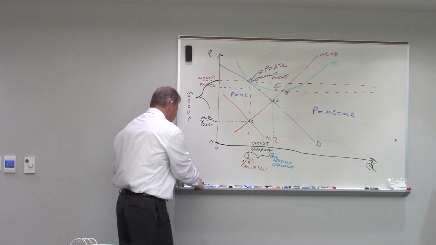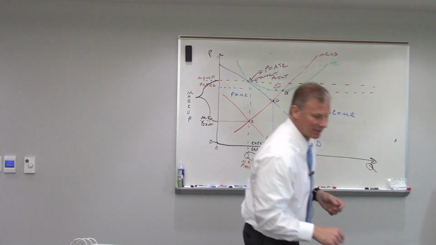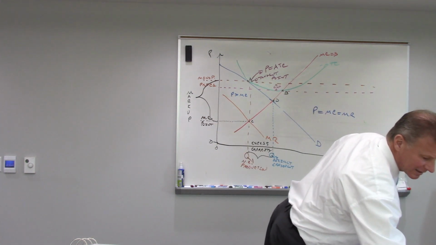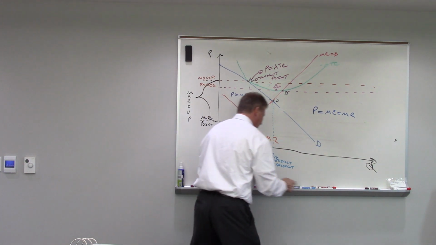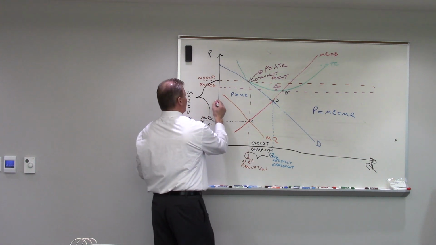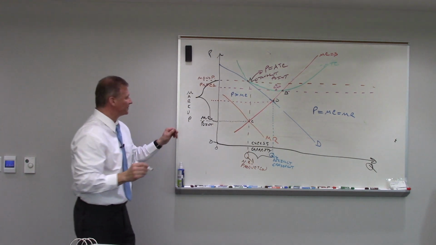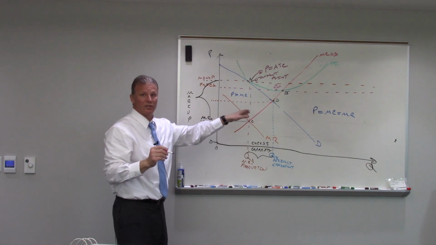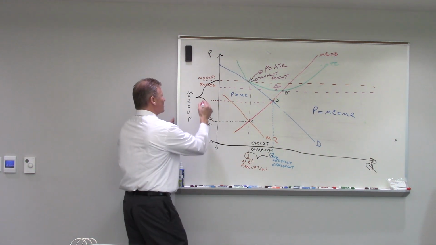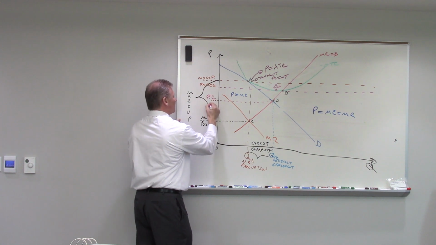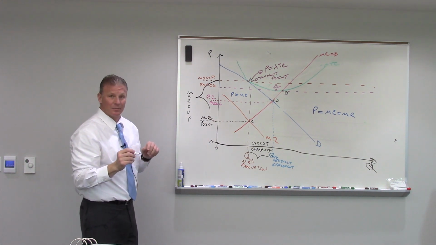Now, with that said, is there a color I haven't used yet? I guess I've used them all. I need some new colors. Let's use pink. Let's say I took this point D all the way across. Now what D is, of course, is really where the price would be for perfect competition. So let's call it the perfect competition price.